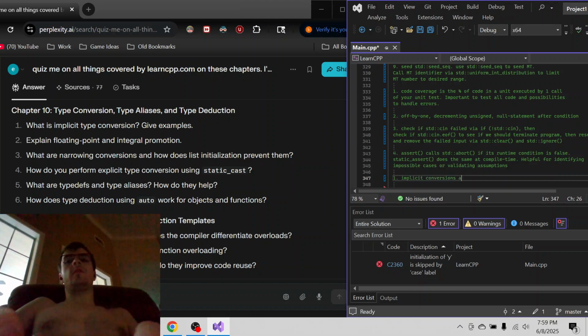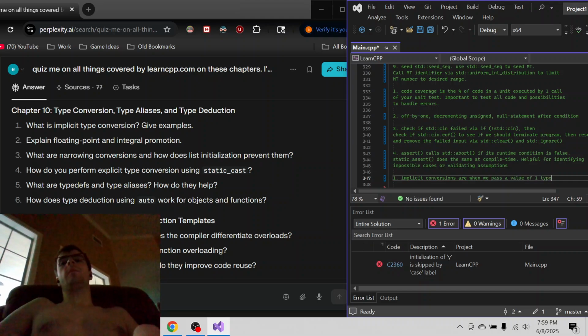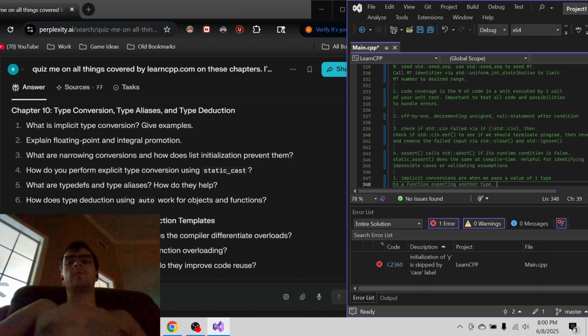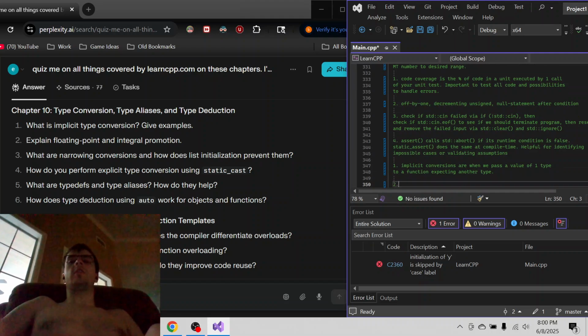Implicit conversions are when you pass a value of one type to a function expecting another type. I mean, it seems like it has to be a function.